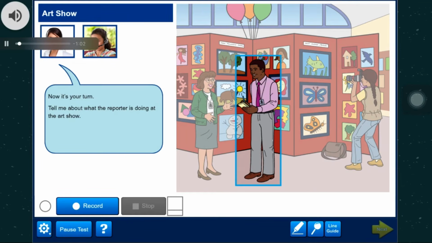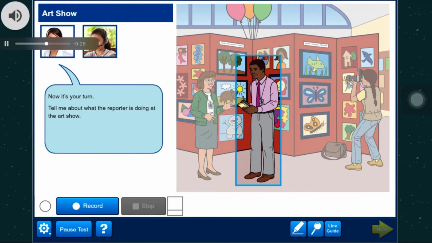This is the photographer. She takes many pictures with her camera at the art show. Some of the pictures she takes will appear in the newspaper. This is the reporter. He talks to people at the art show. He interviews people or asks them questions and takes notes about what they say. Later, he will use his notes to write the newspaper article.